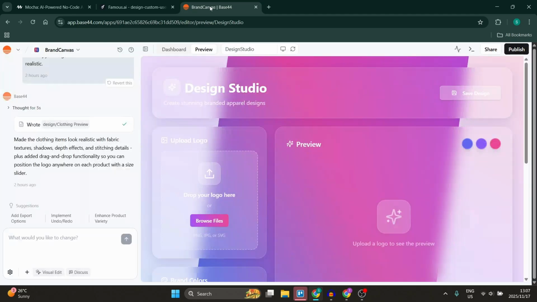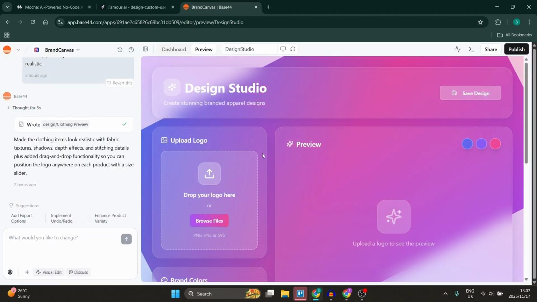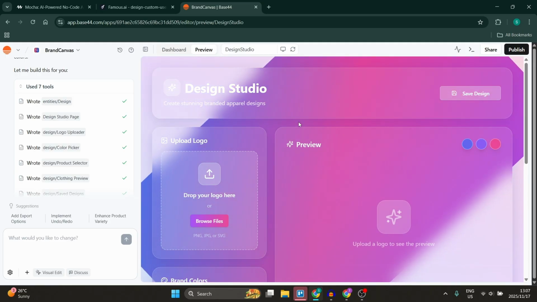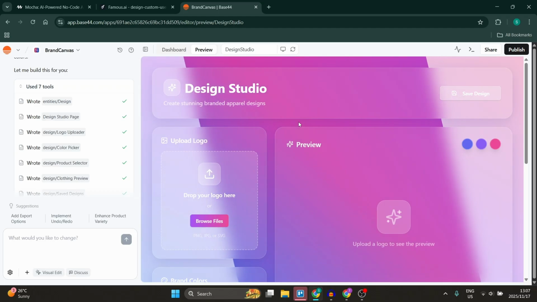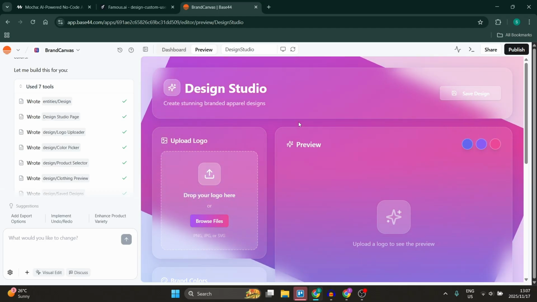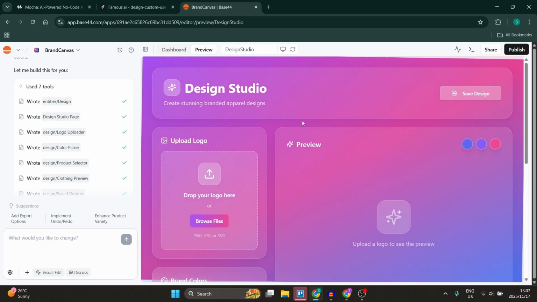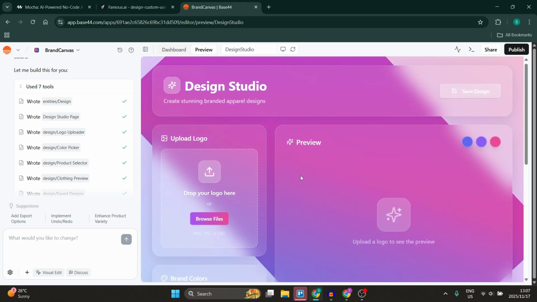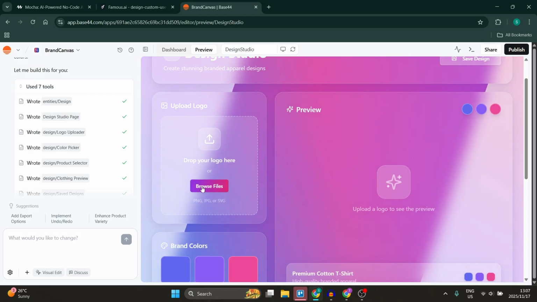Let's go into Base44. Now, Base44 has also given me a pretty good off-the-bat sort of design. The one thing that you can do with Base44 is actually add design elements and choose what the look and feel will actually be like. And I kind of like the animation. It gives it a bit of sort of dynamic. It gives it a bit of life. But again, I'm going to upload my logo.